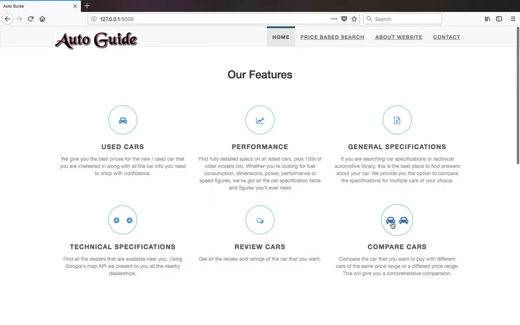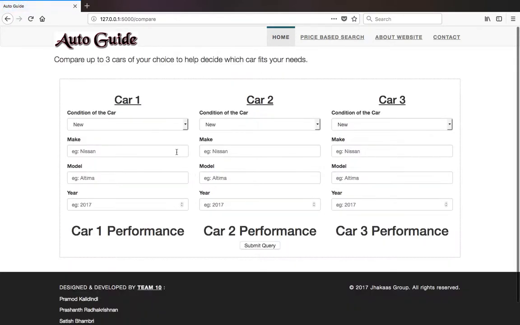Next, one of the most important features of ours is compare cars. Say we have seen 3 cars and we are there to buy one, but we are confused.